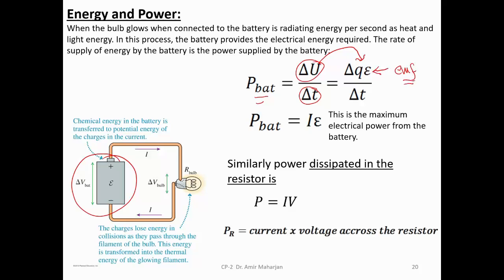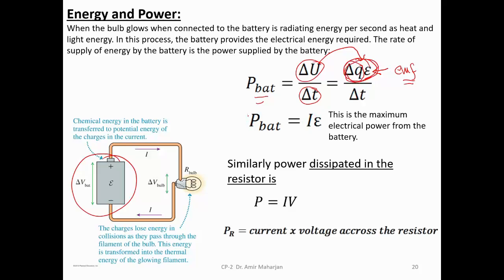From our previous slides. So the battery power is defined as the energy per time. But what is energy? Energy is the charge that flows, charge times the voltage, this is the EMF. The battery has this EMF. Suppose this is an ideal battery, and EMF is the voltage. So charge times voltage is the potential energy. But delta Q over delta T is current.